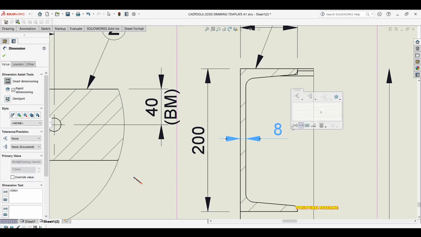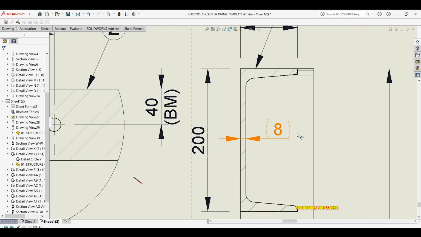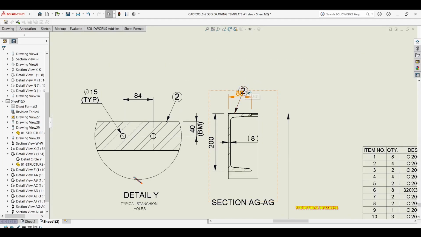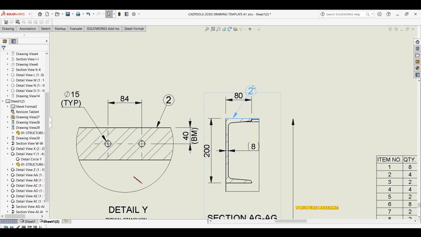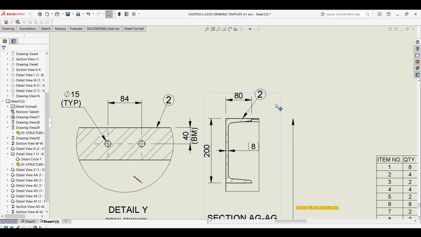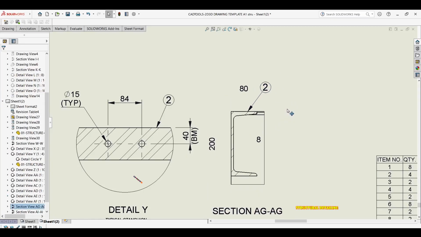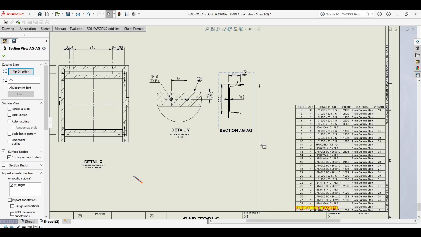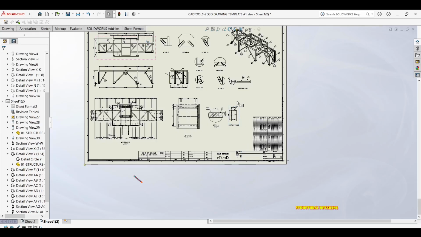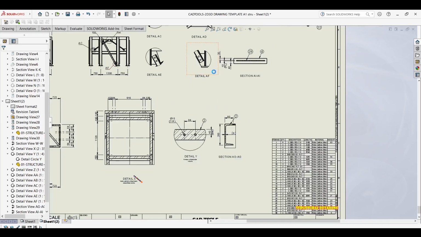And this one, you can just put it like that if you want to. Just going to drag this arrow and put it somewhere there. And then this view, I don't know what this is now. There's a dimension there that I don't want. Okay.